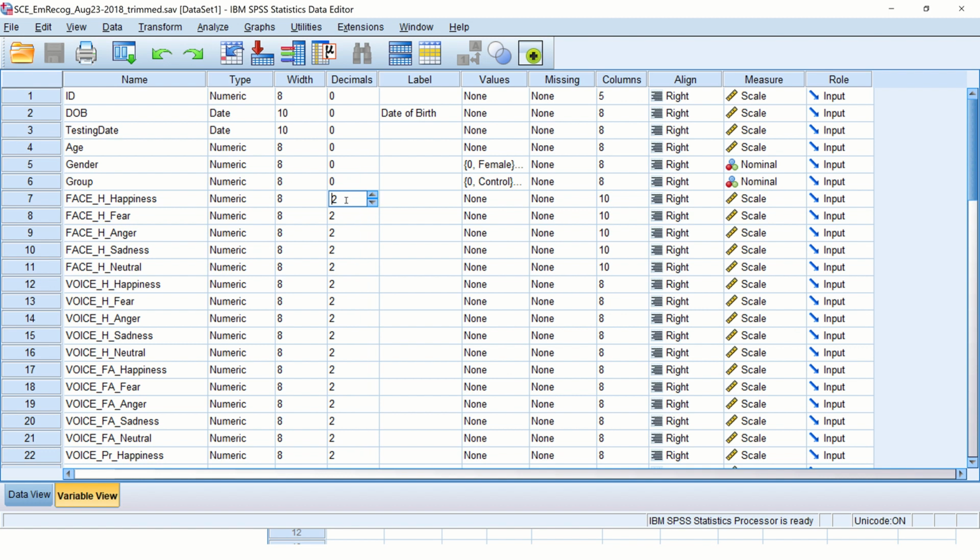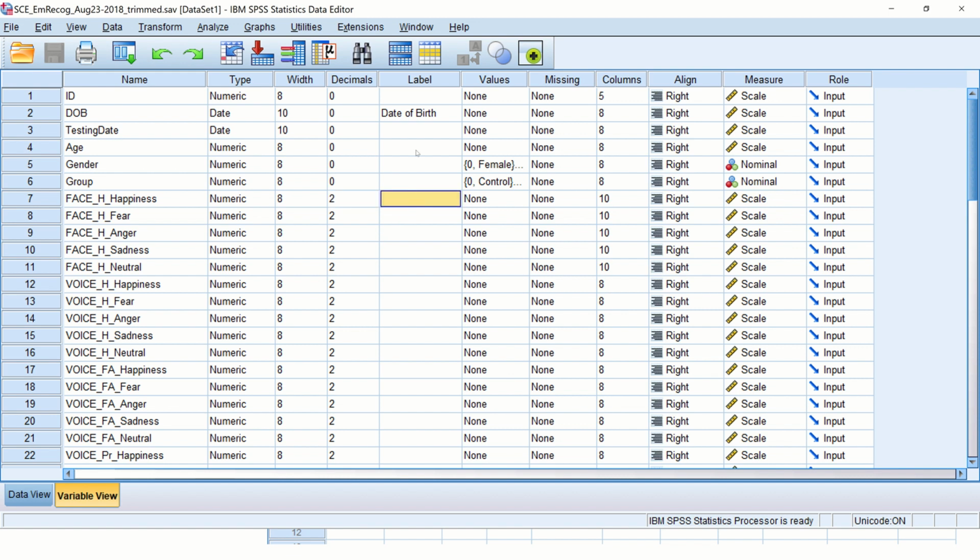Sometimes we have things like the ratio of the amygdala volume to the head volume. Those are really small values, so we need like 8 decimal points sometimes to really see meaningful differences. So these are 0.000 something. So you can change this to view your variables in a way that makes sense to you.